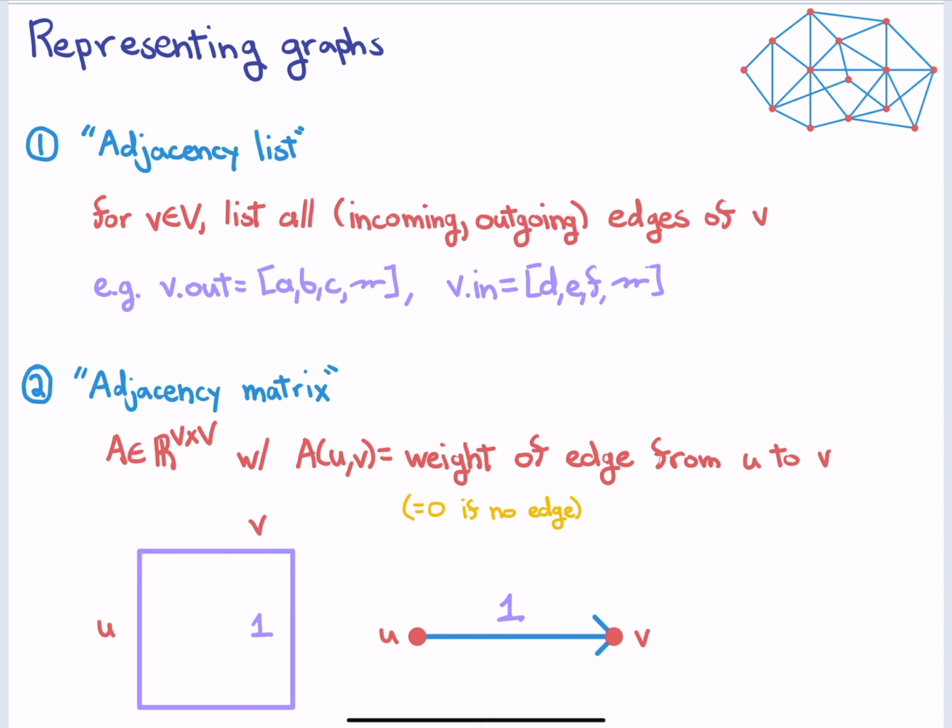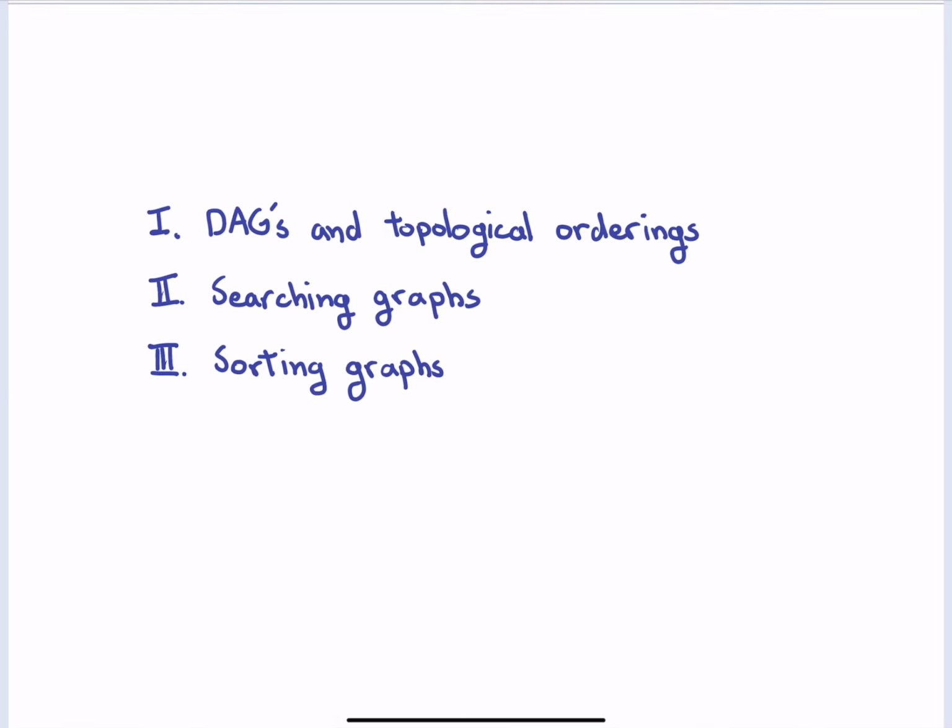That's pretty simple. An alternative approach is called an adjacency matrix. This is where I set up an n by n table, number of rows and number of columns both equal to the number of vertices. And if there is an edge from A to B, I'll put a 1 in row A, column B to represent maybe an edge of weight 1. If you have different edge weights, then you can do something other than 1. And if there is no edge there, we usually put a 0. I think almost all the time we'll just be doing adjacency list type of stuff. All right. So much for that. Okay, let's do some fun stuff.